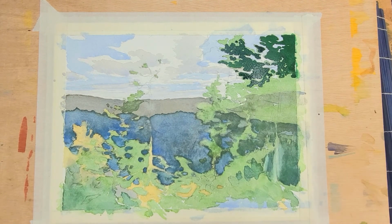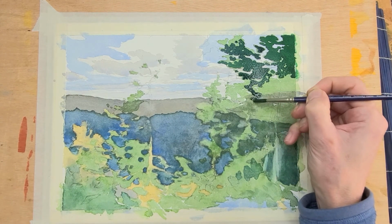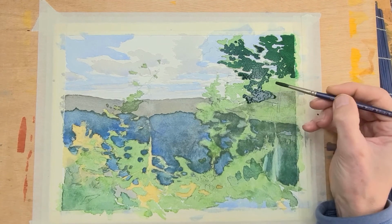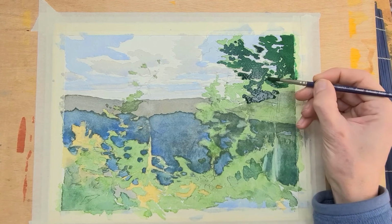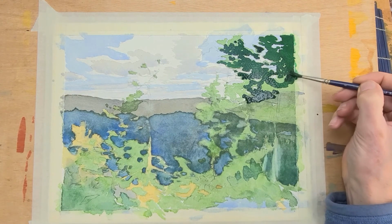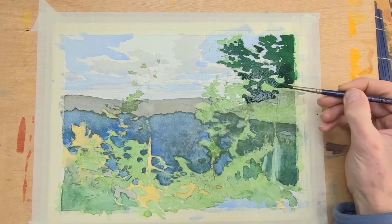It's not a pointed line or anything, and because it's Kolinsky Sable, it holds a lot of water, and it allows you to paint for quite a long time. And that's actually a Cirrus 110 series brush. Winsor and Newton makes those. I'm not sure if they make them anymore.